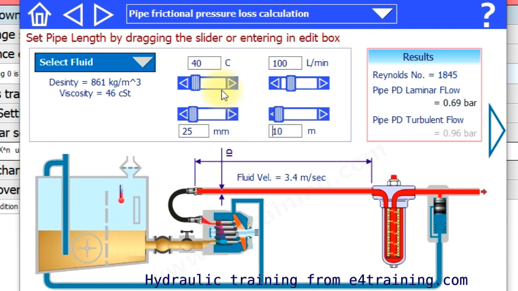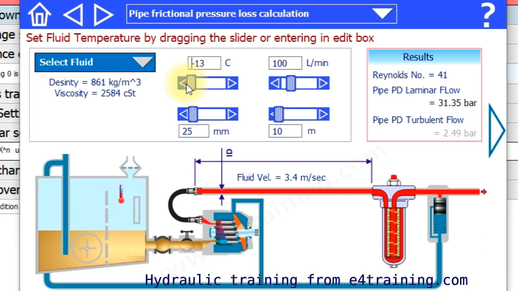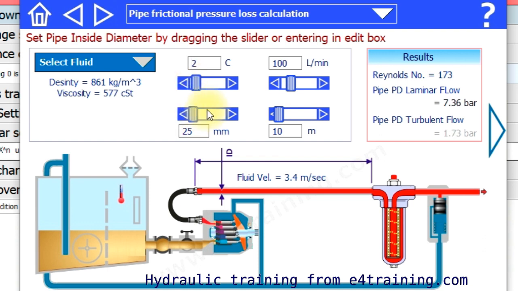Finally, we've got the pressure drop in the pipe, so frictional losses. They're generally not significant as long as you keep your flow velocities correct, but over long pipes they can have an effect on the system, particularly on the low pressure side of things. You need to check them and understand them. This will allow you to double check your calculations and gives you the Reynolds number.